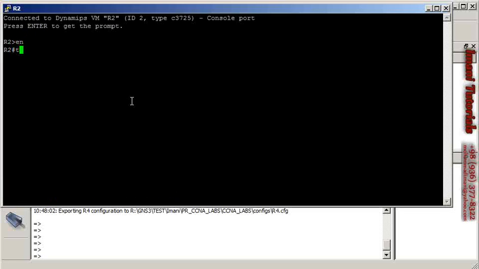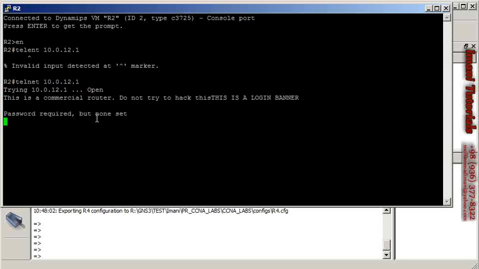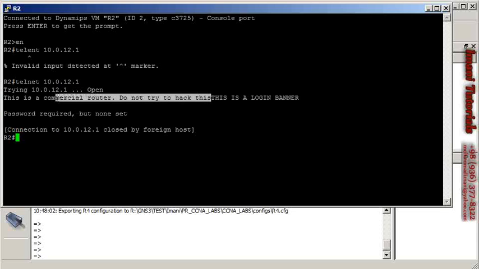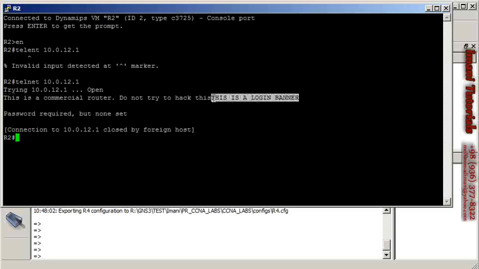I go to privilege mode and try to telnet 10.0.12.1, and of course telnet is typed incorrectly, and I try to connect here, and you can see that I see the banner motd here, and again I see the banner login here, because banner motd is for trying to log into this Router, and banner login is for the user that tries to log in from another console.